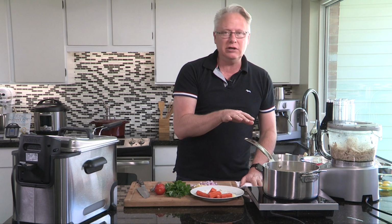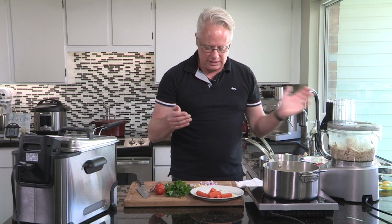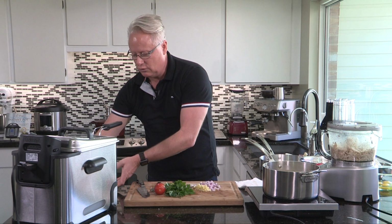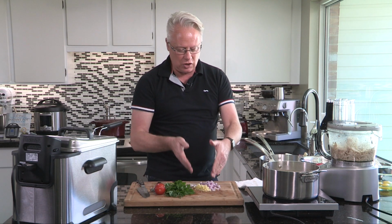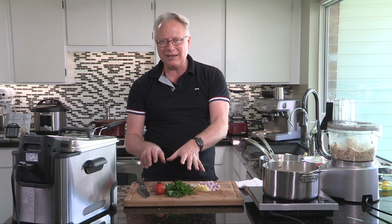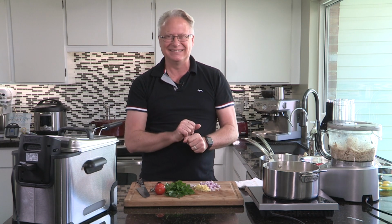Now I have my other ingredients here ready to go to create the filling. We have the shredded chicken here. I have the carrots that I used for the stock. I have garlic, I have onion, I have some fresh parsley. When we come back, we're gonna make the filling.